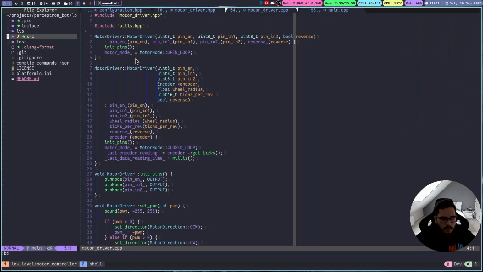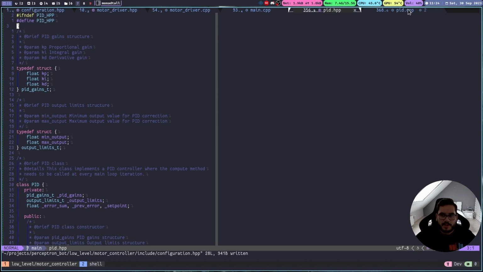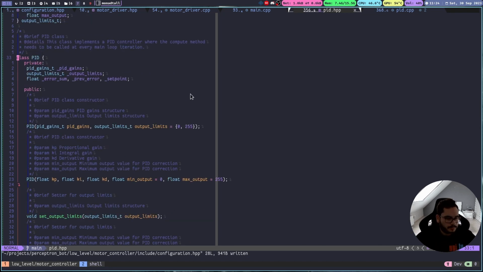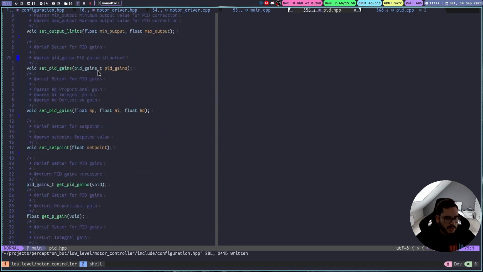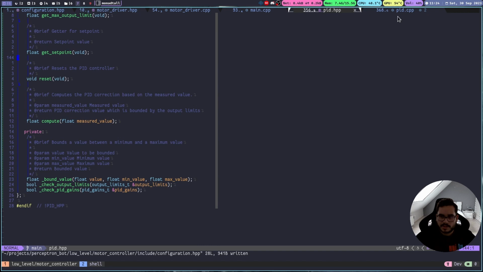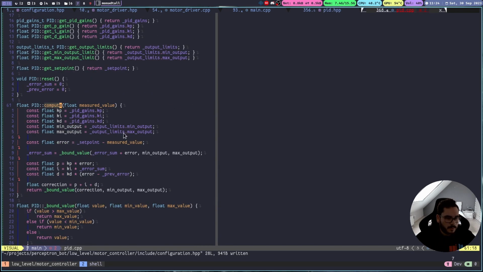Now I've made my own PID controller, and I will be just adding it here real quickly, and I will be right back. All right, I have now here my PID class. I don't know if it's worth me going through this. Basically, this is all setters and getters, where the magic happens is in the compute method here.